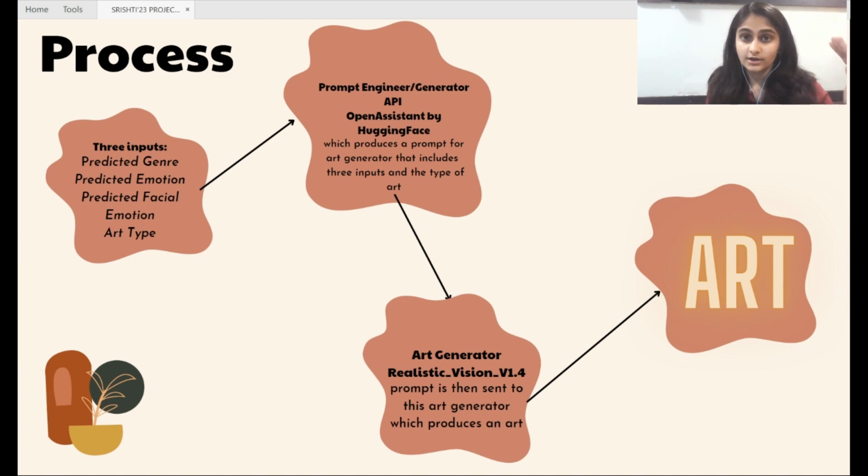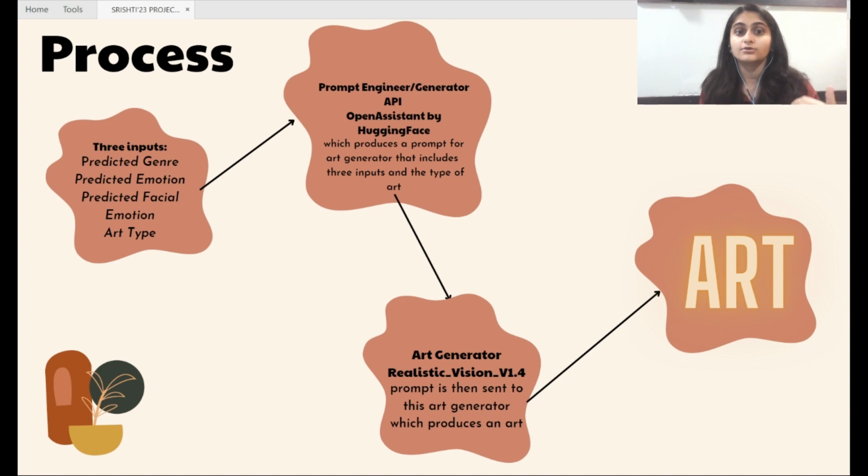Using these four inputs, we want to generate a prompt that could be fed into an art generator. This prompt is created by the prompt engineer or generator API, that is Open Assistant by Hugging Face. This helps to produce a text prompt for the art generator, which includes all four inputs.